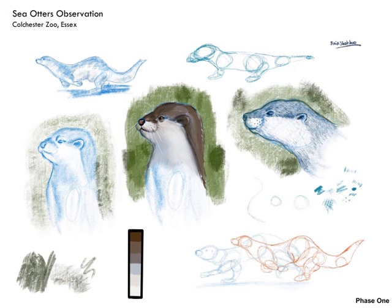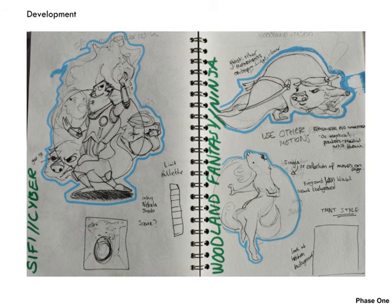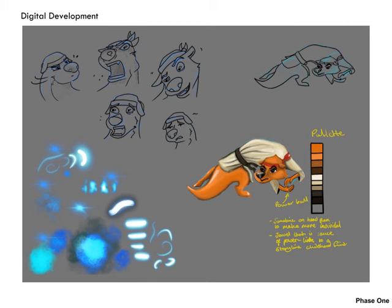I visited Colchester Zoo near my hometown in Essex where I did some quick studies of otters. I wish I had more time to understand the anatomy of the otter rather than just focusing on the main features. Within my concept I wanted two characters fighting, so I thought what animal would want to fight an otter. Otters are known for being hunted by Airedale Terriers, and I actually own an Airedale Terrier at home, so these are studies of my dog Archie. Here I have begun some proper development in shape, concept and composition, and this is my initial digital development looking at all angles of the character and trying out emotions and different brushes to show a source of power.